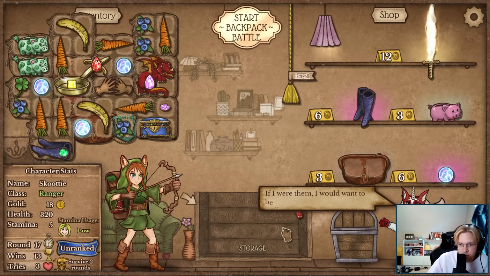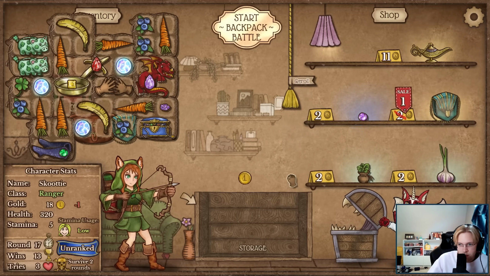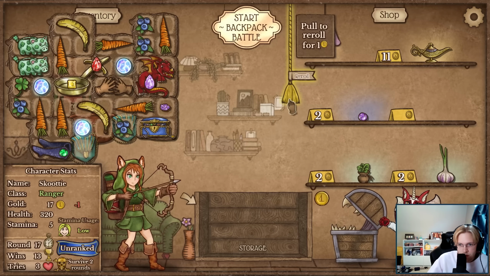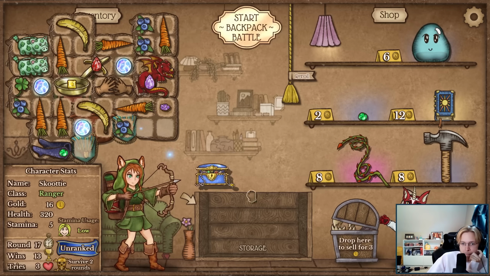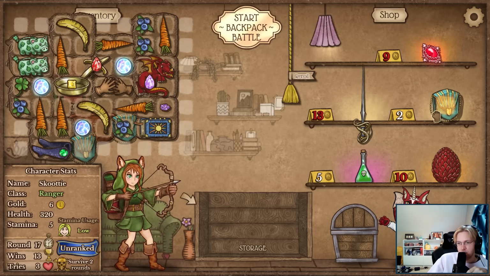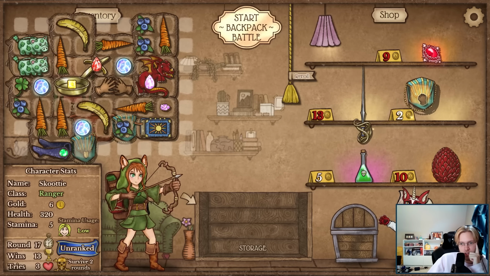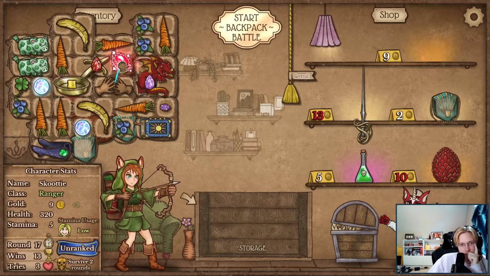Wait, this build's so good now. I don't know what I get, though. Some extra armor. I could get one of these to make me invulnerable. Yeah, maybe I do that. Because I have so much mana building up, and it's kind of being wasted. And then I can just probably go this instead.